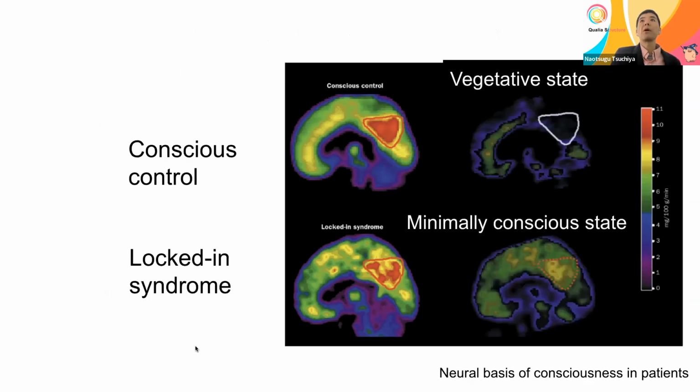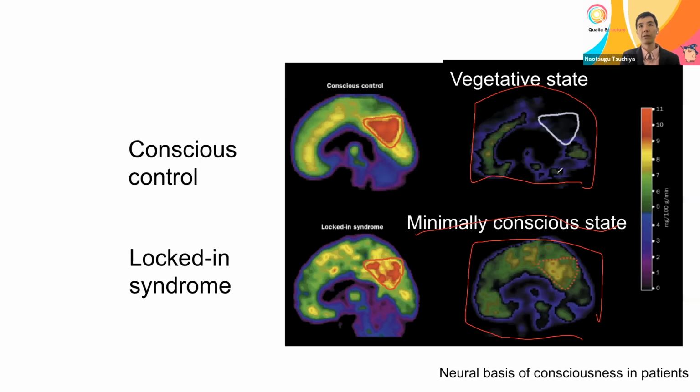And then compared to these locked-in syndrome patients, the so-called vegetative state patients do not have an active brain like here. And minimally conscious state subjects, who were able to modulate the brain response in response to the request for the voluntary imagery of walking around or playing tennis that I talked about in weeks 1 and 2, have a much better overall brain metabolism, as you see here, compared to this. But compared to the locked-in syndrome, it's much weaker.